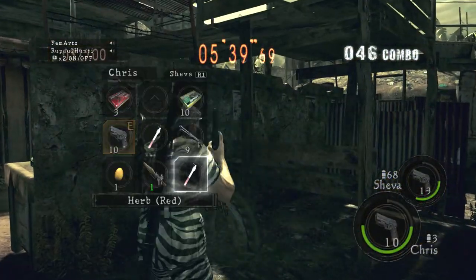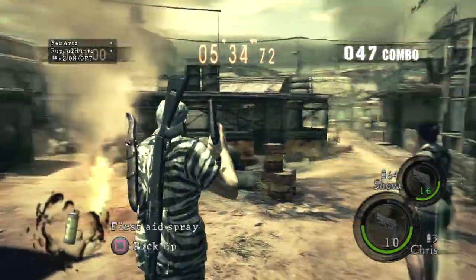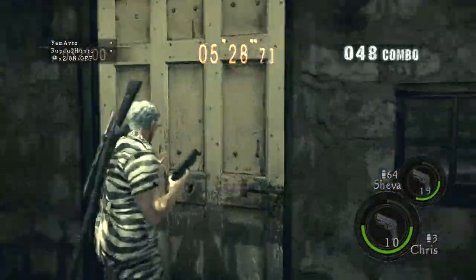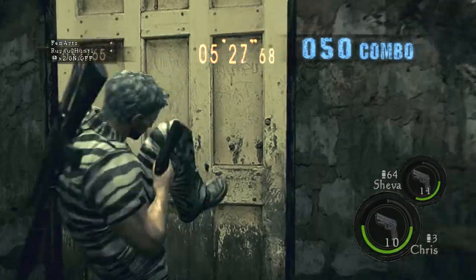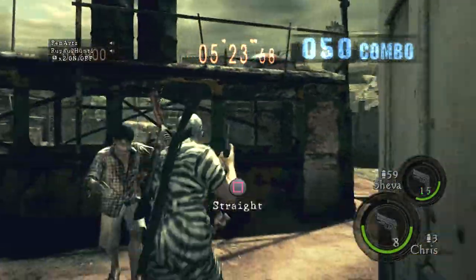Since I found they got two red arms. Yeah, well, may as well get that green one, if it's still in here. I can just reload through the inventory menu, and that's the fastest way to reload.